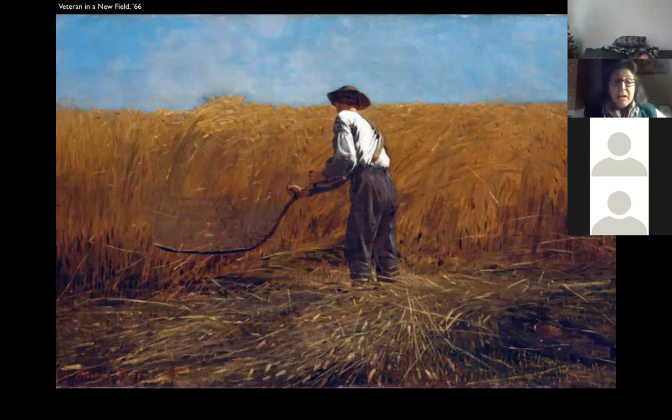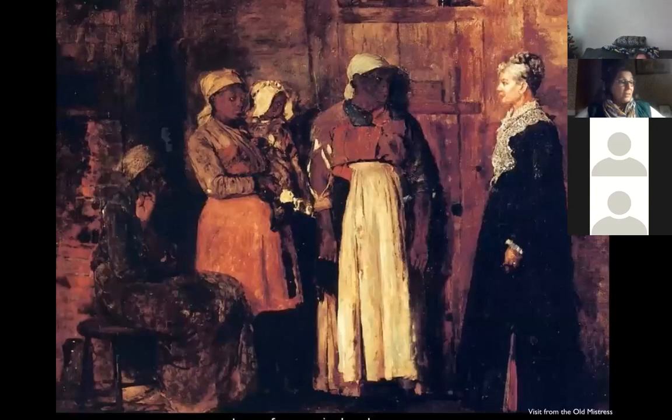Some interpretive symbols suggest this was a symbol of the restoration of both the North and the South after the war, and getting back into a sense of normalcy or a sense of life after the war. Or the farmer himself is scything, he is death, and he's cutting down the wheat very much as the war cut down the lives of hundreds of thousands of young soldiers. Or if you look at this without any symbolic reference to the war, it's a lovely landscape with blues and golden light with a farmer doing his job in the season itself.